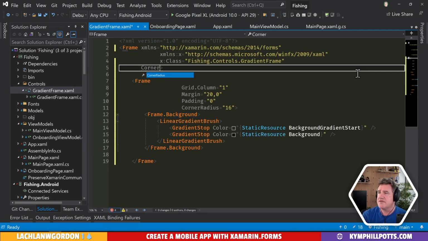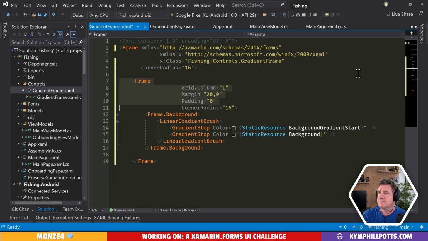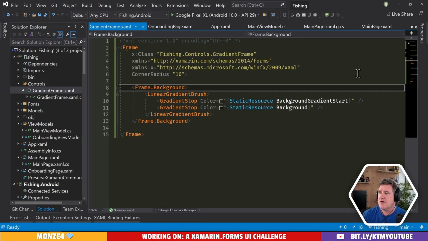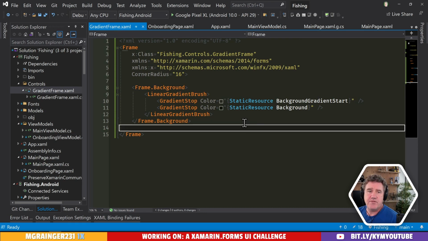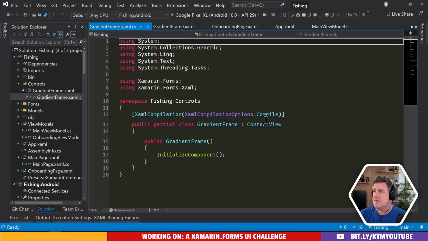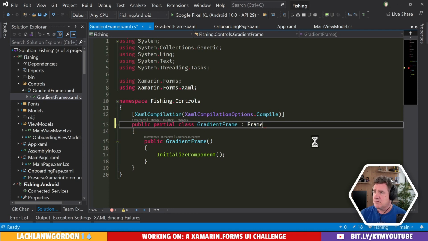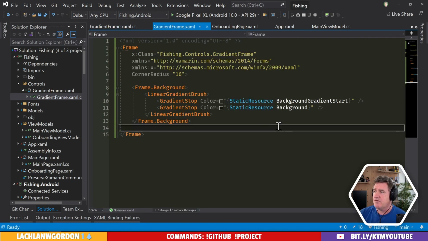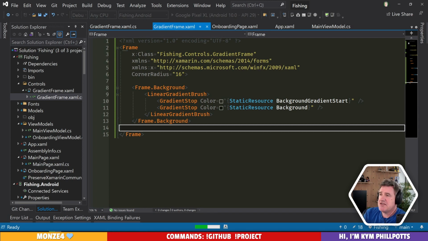So like the corner radius, 16. And we've got our background there. Cool. So hopefully now what we can do, I have to probably go and change the class behind this to be a frame. But I reckon we could now add one of these puppies into our UI and we can just start reusing it.